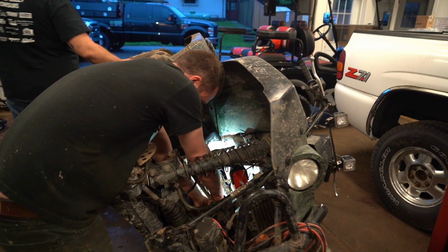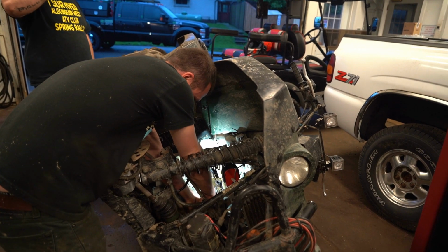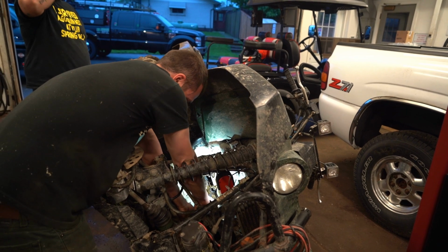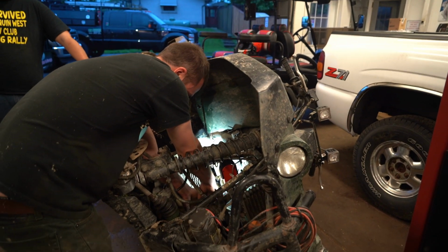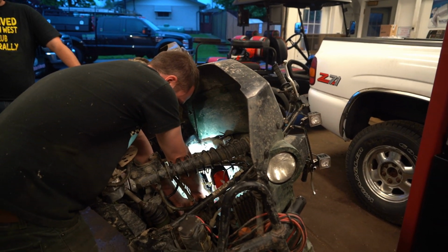No. People kill for lightweight pistons. Come on. Be more aerodynamic, right? Oh, lighter rotating mass. Snappier engine. Oh, that's just what we need. Send her home, Larry. That's true.